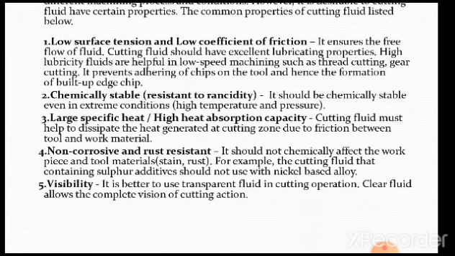Large specific heat, high heat absorption capacity. This is very, very important. The cutting fluid property should be in such a way that by sending a very small amount of cutting fluid itself, it should be able to absorb more heat. Cutting fluid must help to dissipate the heat generated at the cutting zone due to friction between the tool and the work materials. Whatever friction is generated in the cutting zone, it has to absorb maximum heat by pumping the minimum amount of cutting fluid.